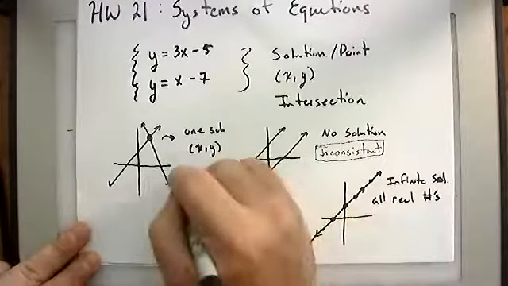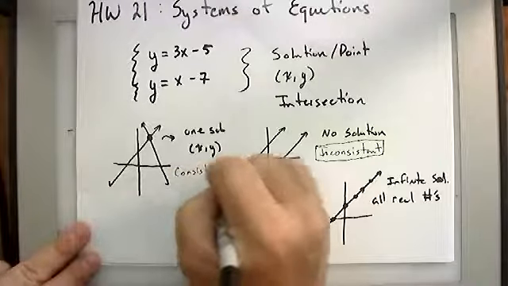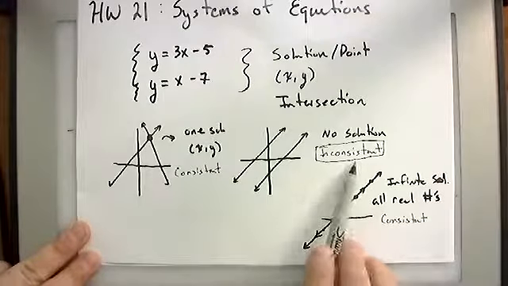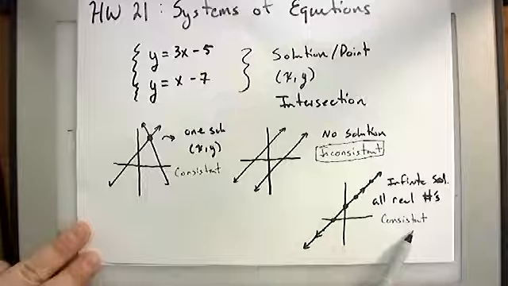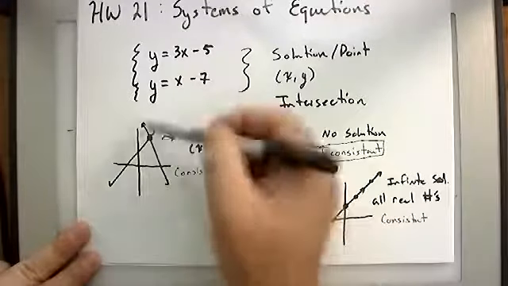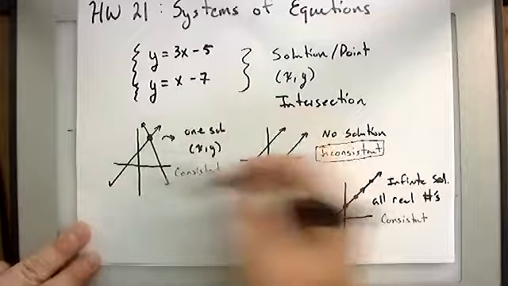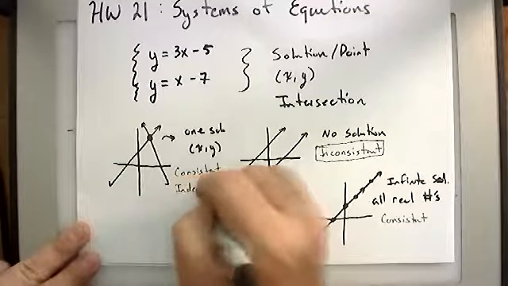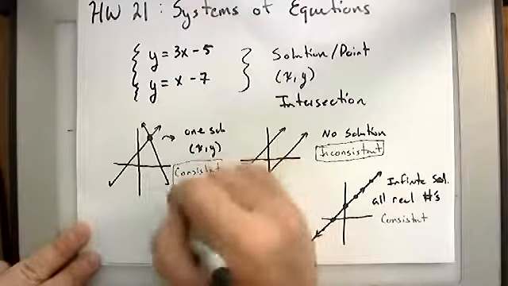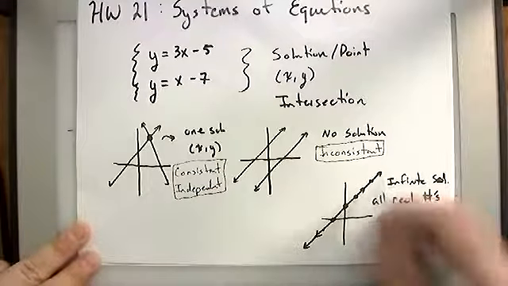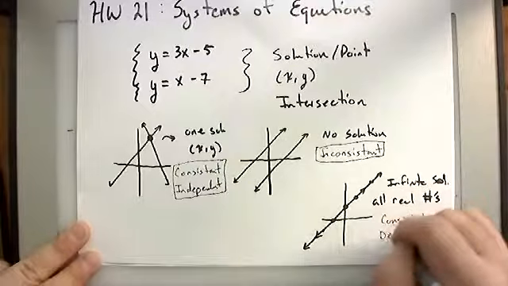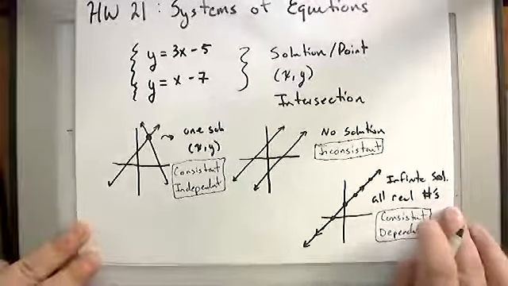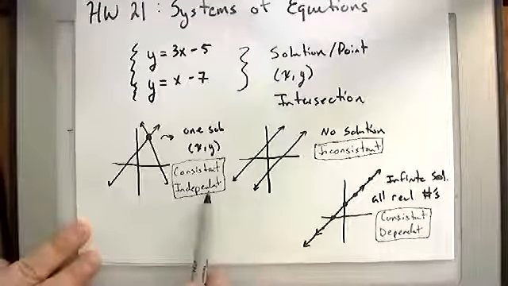So that would mean these are consistent, both of them, because we do have solutions for these. So first thing to remember is inconsistent means no solution. Consistent means solution. Now, how do we tell the difference between these two? Well, these are two independent lines going their own way. They crossed here, and then they kept going in different directions. So we say these are consistent and independent. We say these over here, they're consistent because they had a solution, but they're the same line, so they're dependent. Inconsistent is no solution, and then these two are consistent, but independent and dependent.